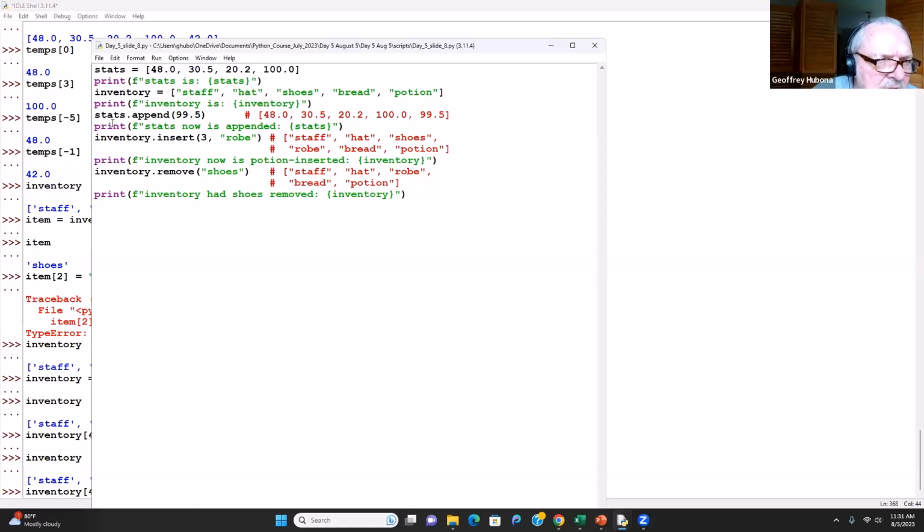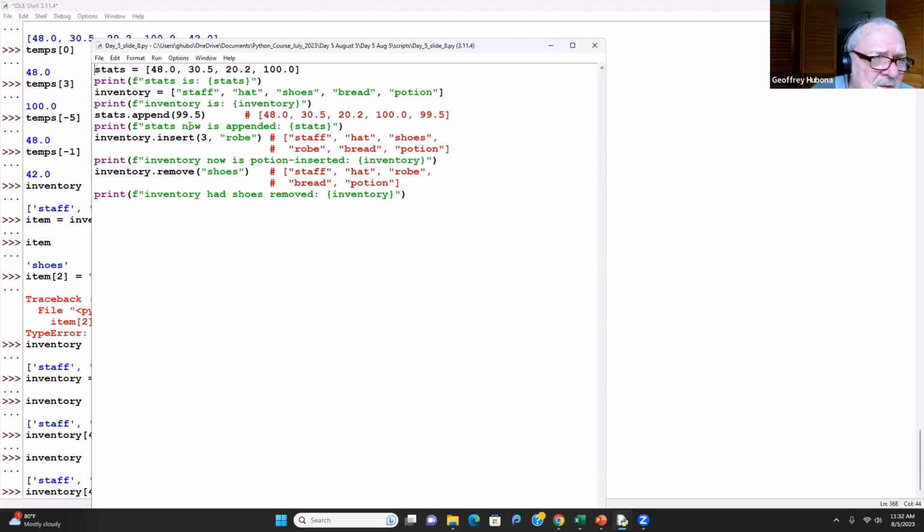We print it out. Then we use the append method. Note also how you call a method. In Python, it's a little different from some other languages. The syntax is the name of the object dot the name of the method. I guess that's similar to C, maybe to C++. I'm not sure, but it's not similar to R.